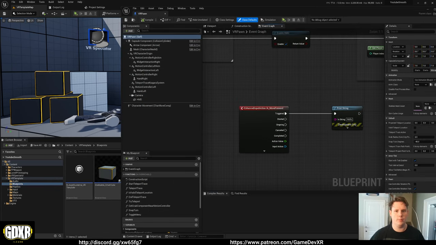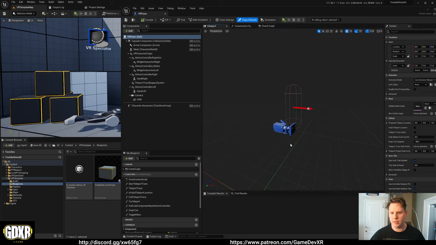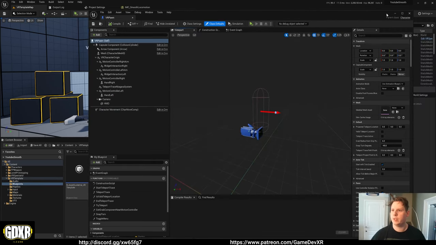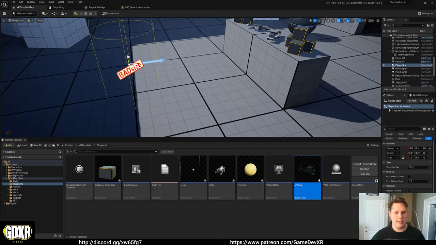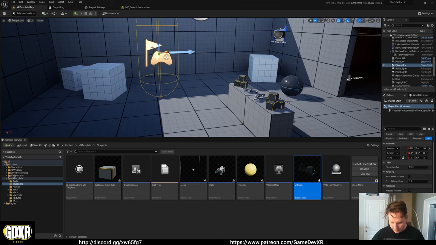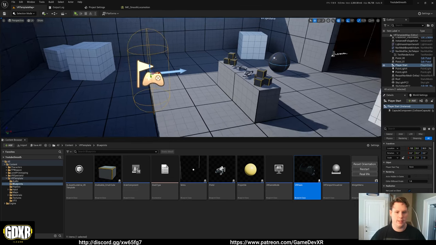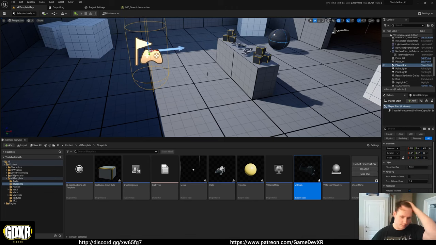So let's open up our blueprint player. We've got stuff that's at the bottom, which is all good. What it probably is, is that our player start is clipping through the floor. With smooth locomotion, this needs to be on the top. So we can just drag this up and then hit End on the keyboard, and that'll snap us right back down to the floor. And now we can hop back over to our player.